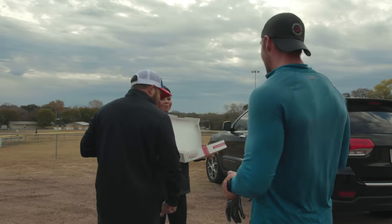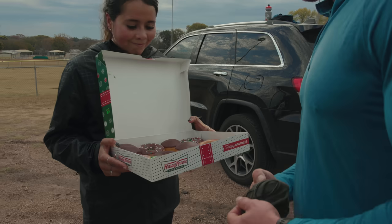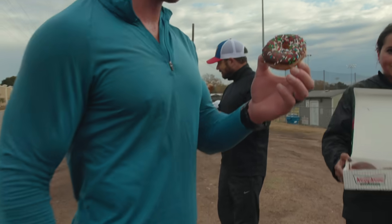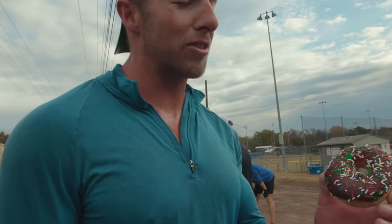Holy crap. And I've got hot coffee. Oh, man. I'm going to go with this one right here. This one's looking very good. All right. Well, donut. Well deserved after a 20 mile run this morning. Feeling solid. I feel fresh right now. I could easily do another 6.2 miles. We'll talk about it in the truck, but it was solid. I'm very happy.